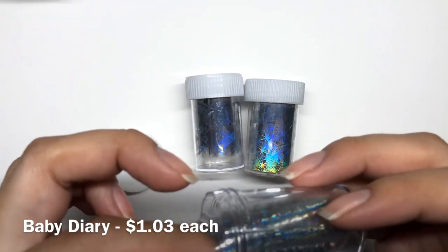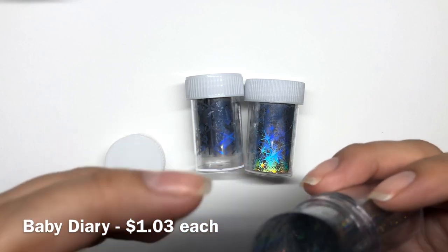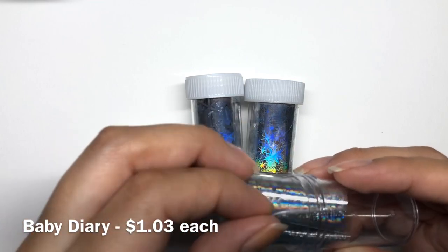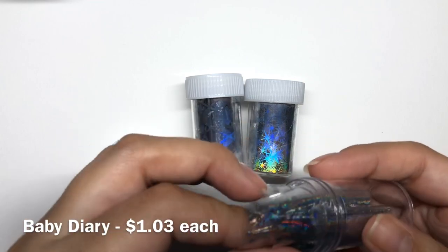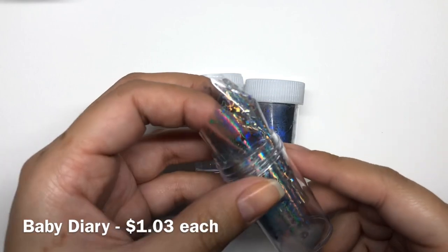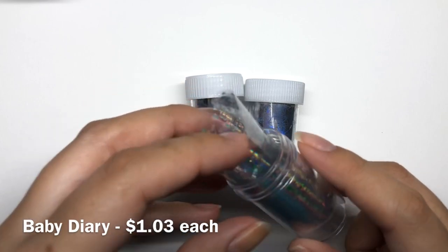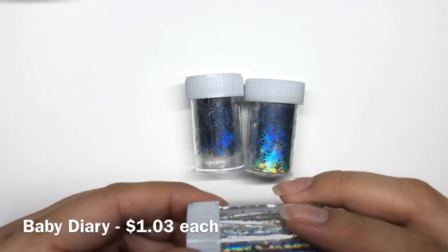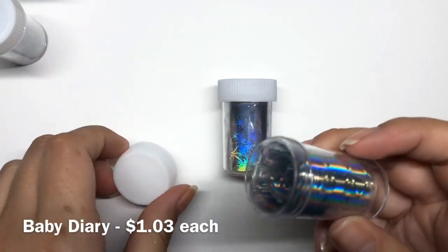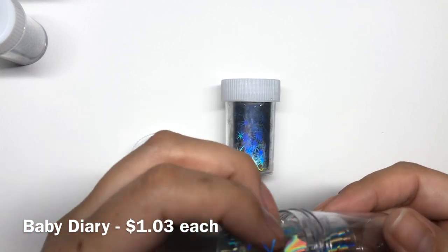This one is a really cute one — this one is unicorn. At first I couldn't tell what it was, but you have to see it really closely. If you unravel it, you can see there's some hearts, unicorn, and some roses. So this one's pretty fun. And then this one is also geometric lines, but this one is a little thicker than the other one, so you can see there.